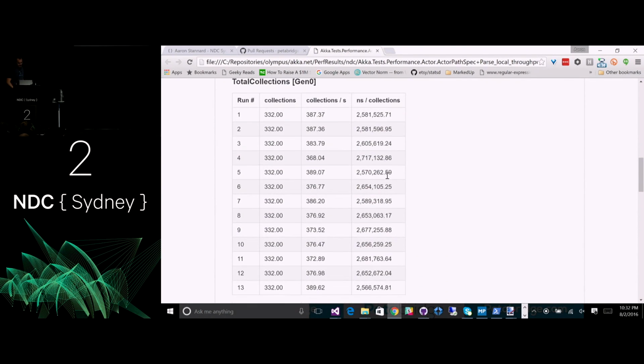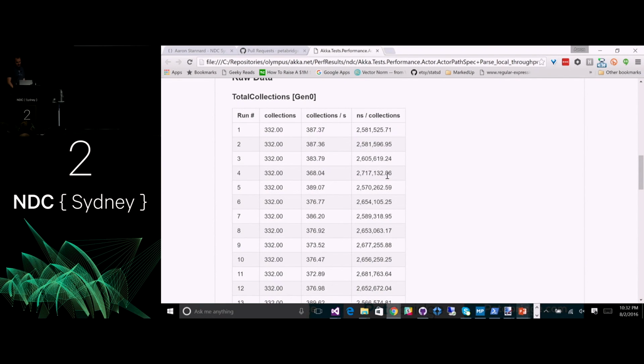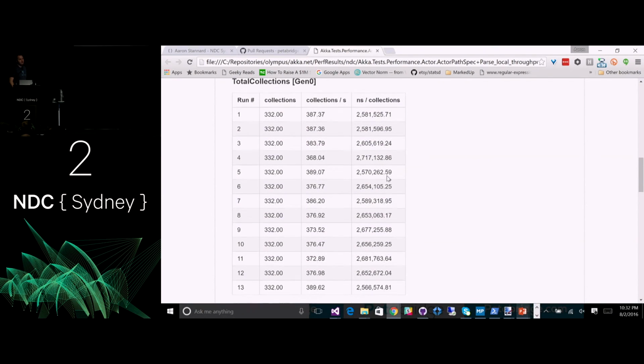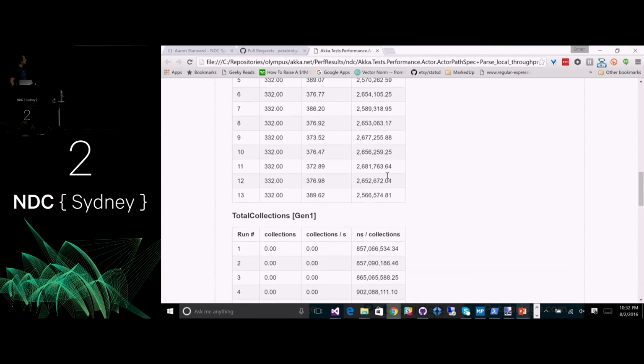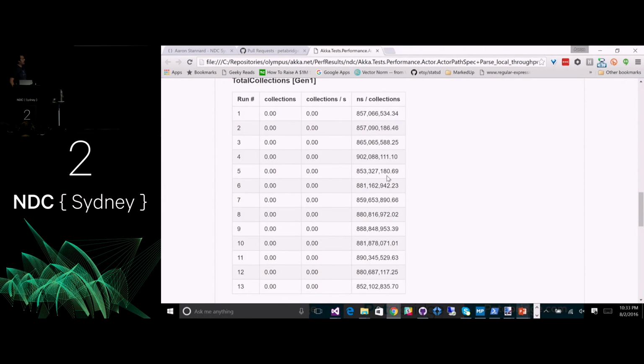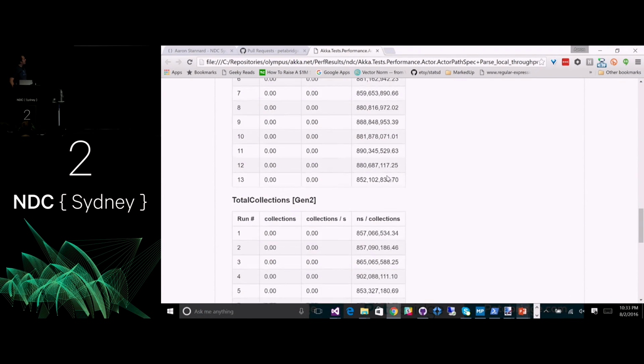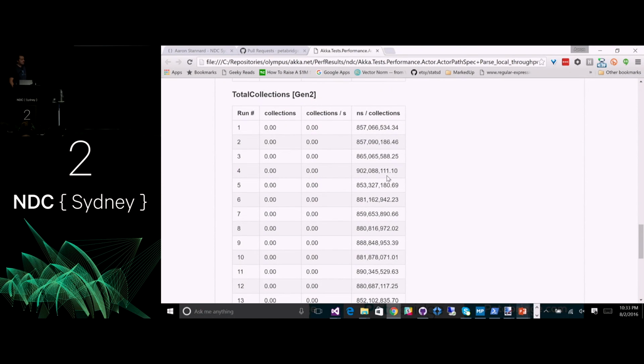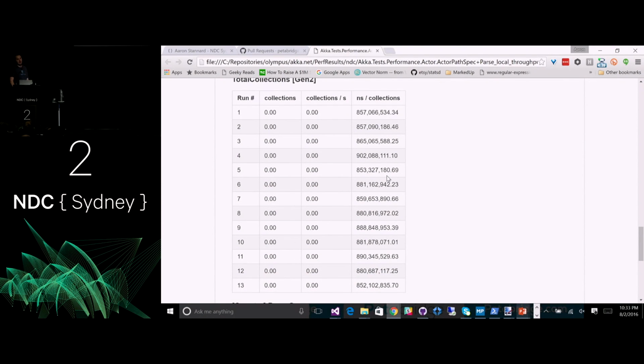Now, if I scroll down here and take a look at the raw collections, you can see the total number of garbage collection attempts for generation 0. We're averaging, it looks like, 332 collections per run. The fact that this number is pretty consistent across each of these runs probably means we've collected the right number. This is a pretty precise figure by the looks of it. For Gen 1, we're not allocating any objects. Neither are we for Gen 2. So this is good. It means this function's not allocating long-lived objects.